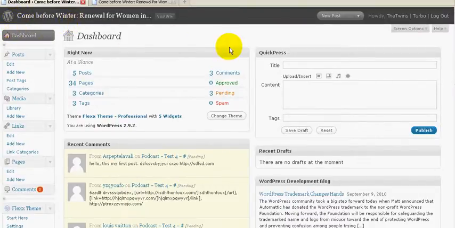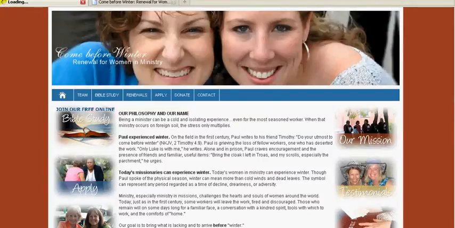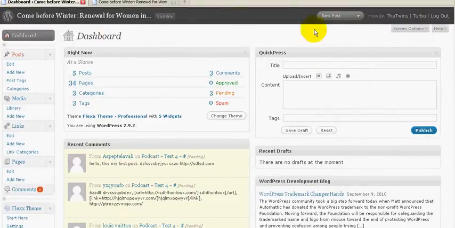When you're at the dashboard, at any time up here, you can visit the site. You can actually click on this, and it'll take you to that. Now, once you do that, you would have to use your back button to go back. So just keep that in mind. That's what I did right there. I'm going to go over here to this side. All of this information here, you can ignore. Yours will actually say howdy admin, I think is what I'll set it up as. And you can just ignore all of this.